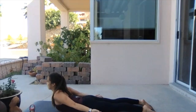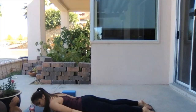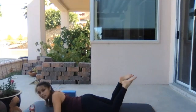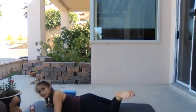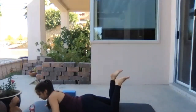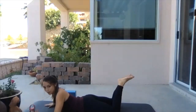Yeah, nice big inhale here. And as you exhale, slowly rolling back down to the mat. Bring the opposite cheek towards the mat. Full release here. Option to, again, bend the knees here. Move the knees or the feet side to side. Nice big release. We're going to do that same thing, but we're going to lift up the legs this time.